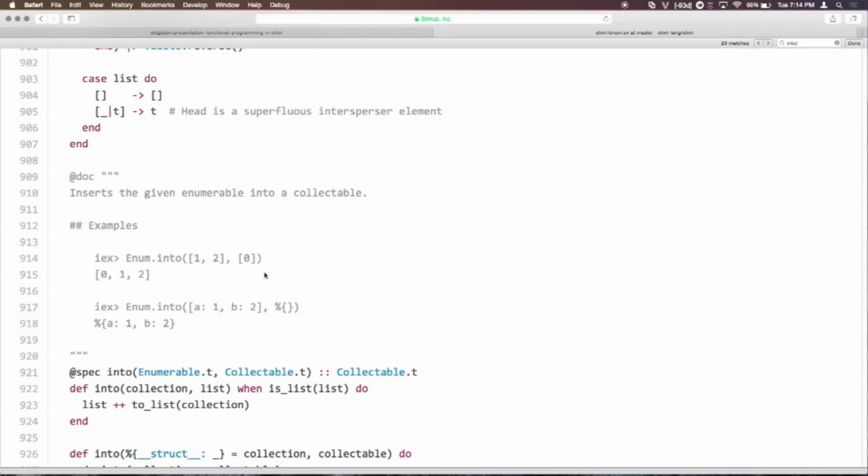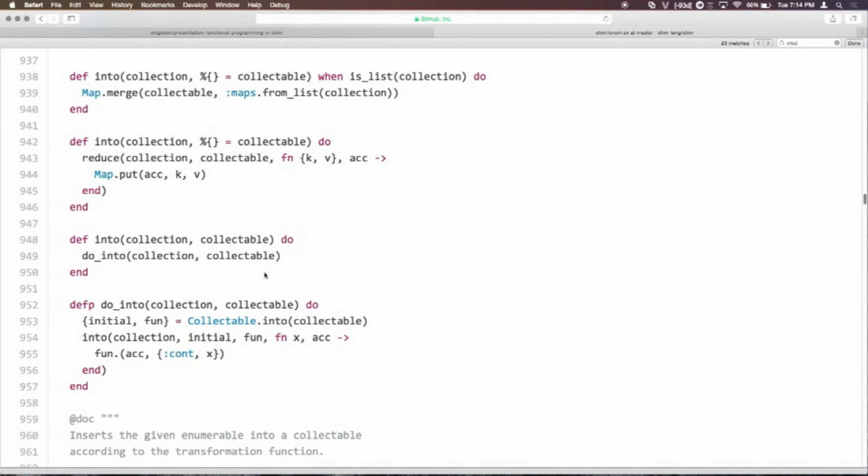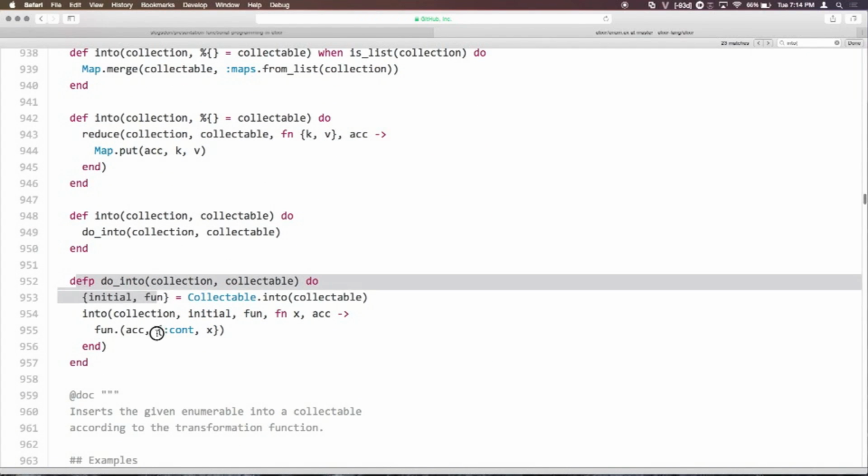What we're doing eventually, there we go, is the bread and butter of into and the Enum module. You get eventually down to this do_into function. And here is where we're calling that Collectible protocol. We're not calling it on Collectible.List.into or whatever we might have named it, or in this case, List is the module name for dealing with the list data structure. We're not calling List.into, we're calling Collectible.into.